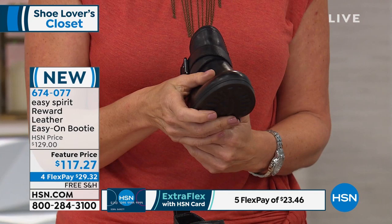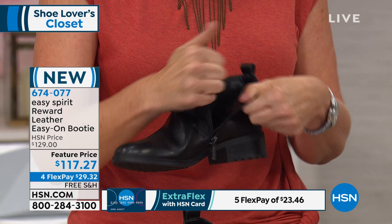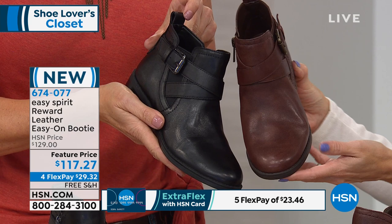Look at the flexibility right out of the box — this leather is so soft. It makes it really easy to open up and get it on because it moves with you. Let's show the black and brown side by side so you can see they are distinctly different. The brown is a nice espresso with chocolates and a little distressing — almost like a burnished effect. The black is smooth, beautiful, sleek, all genuine leather.